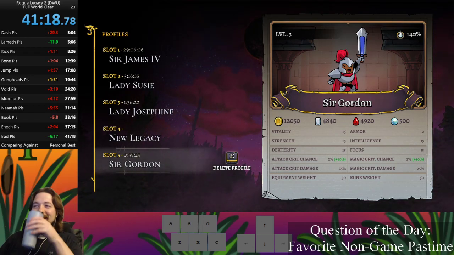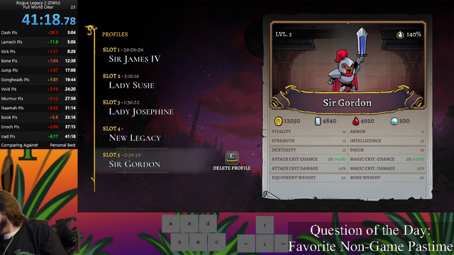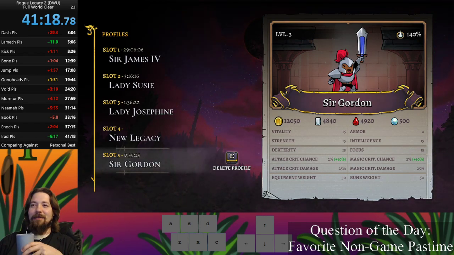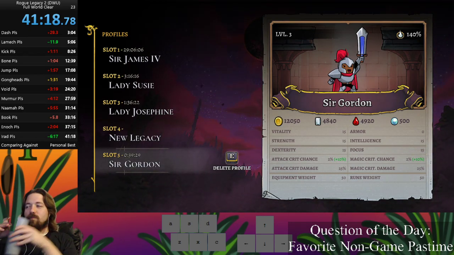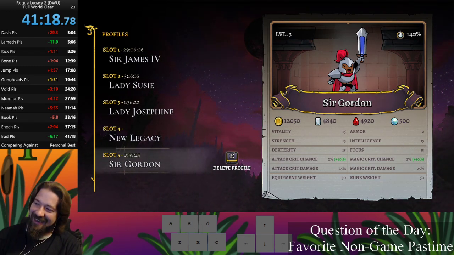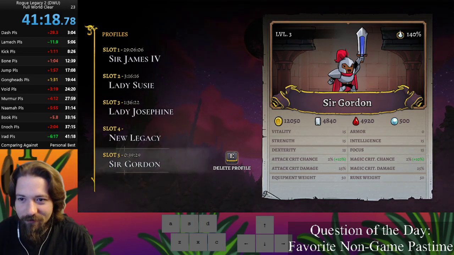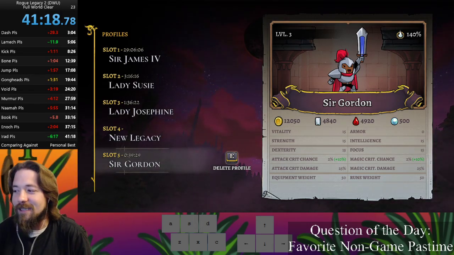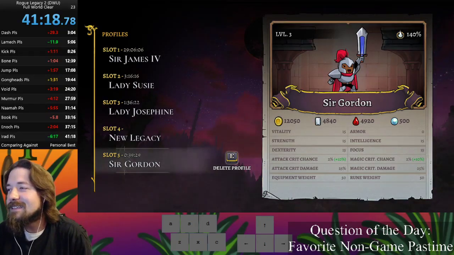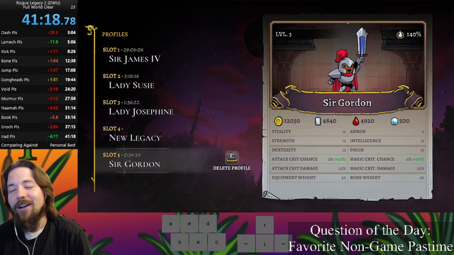Oh my gosh. What a way for me to pull it off. You want a PB? Just kill yourself. Killing myself for the sub 40. That's what I'm going to call this video. Killing myself for the sub 40. Oh my gosh. Well done, Sir Gordon. Well done.